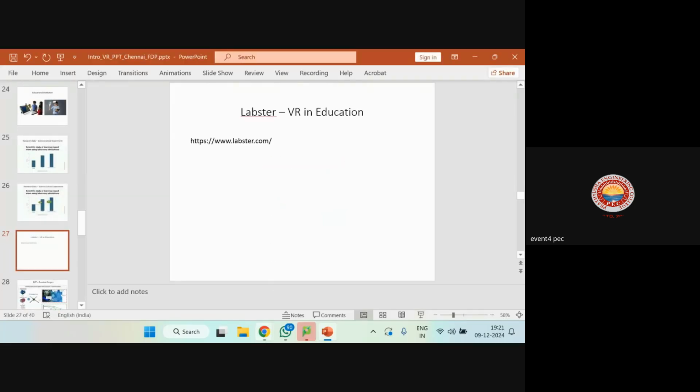So this is the Labster which I was mentioning, which is used in education.